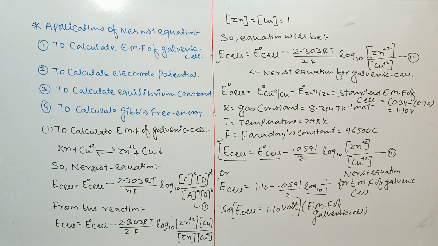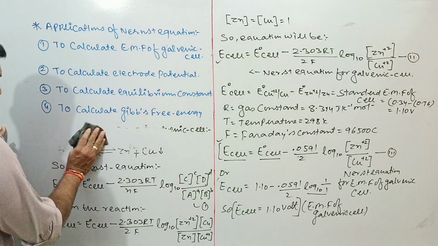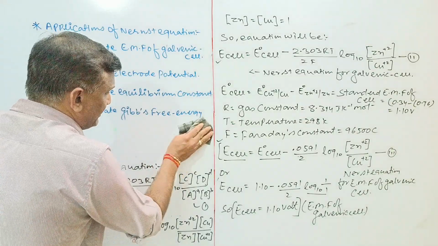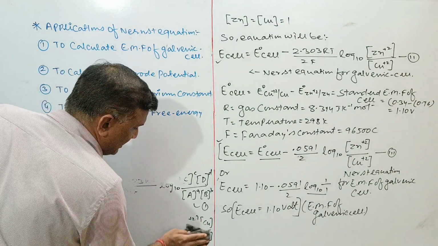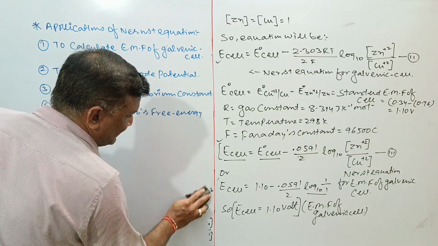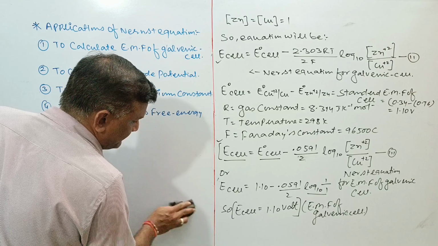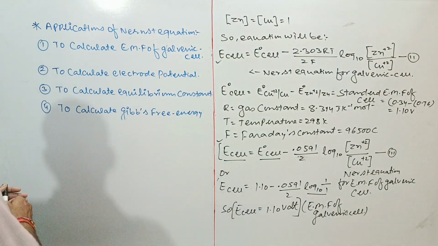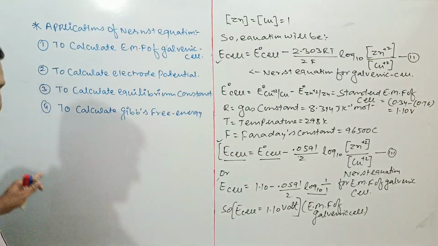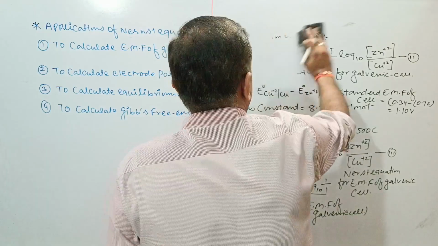Now it's time to discuss the second application, to calculate the electrode potential. It's a very important application also, because there will be a lot of questions, as I told you, in your NCERT, not only in NCERT but also in your competition exams. So this is your second application: to calculate the electrode potential.